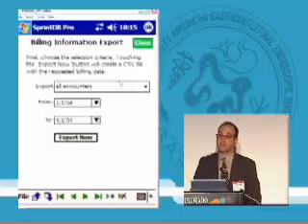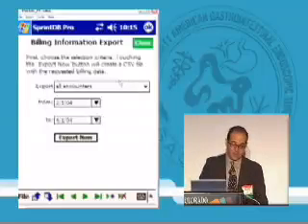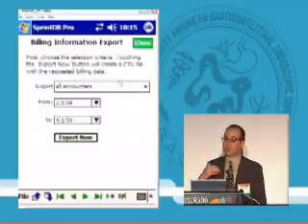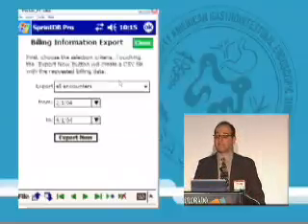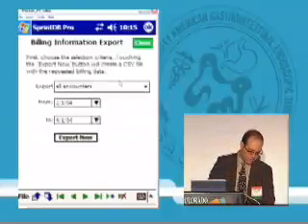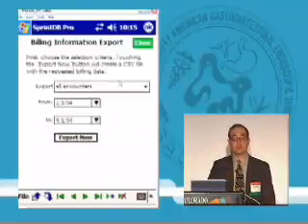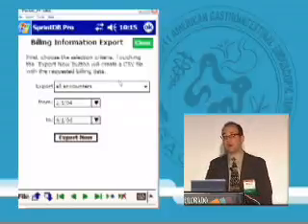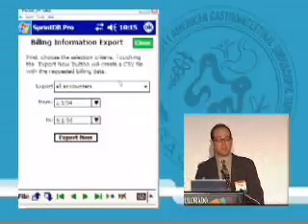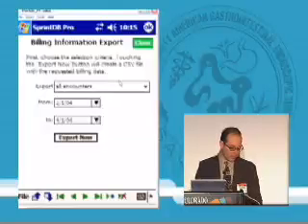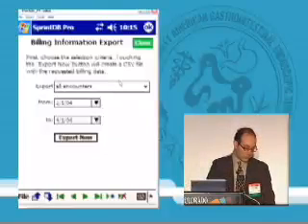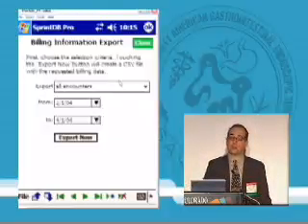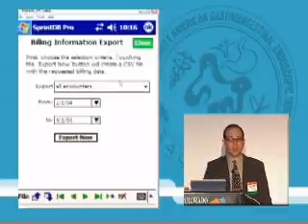Thank you very much. So now there is a file sitting on my Pocket PC with all this billing information in the form of what's called a comma-separated file. Now, what is a comma-separated file? It's basically a spreadsheet file, but the good thing about it is that it can be read by any of the Microsoft programs. It can be read by Excel if you wanted to load it into a spreadsheet, but where it's really useful is to load it into Microsoft Word. You can use a function of Microsoft Word called mail merge to automatically create a billing form.